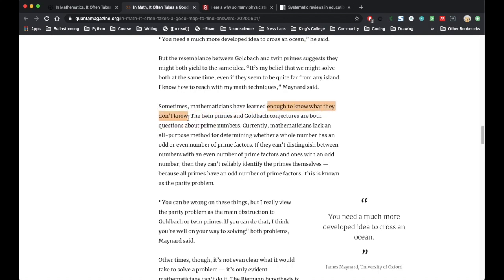This is interesting. This is the Dunning-Kruger effect. It's basically how very often we don't know what we don't know. But here it is saying that sometimes mathematicians have learned enough actually to know what they don't know.